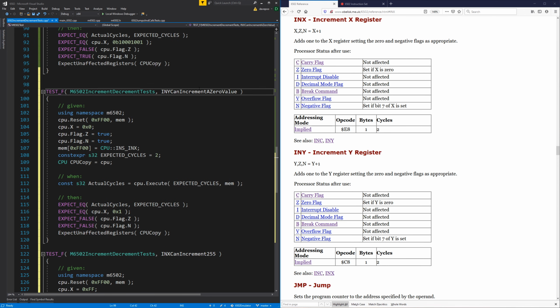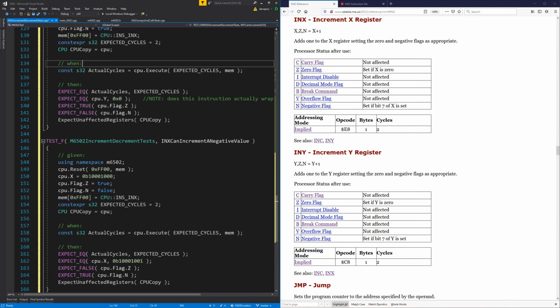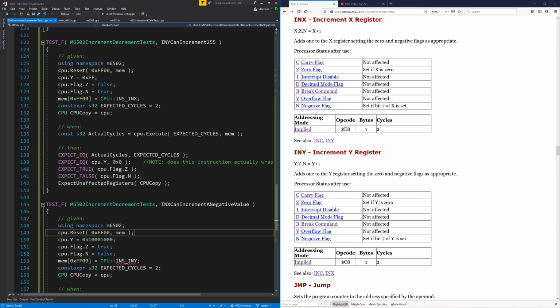So this is increment Y, it's the Y register, increment Y, that is the Y register, and that's the Y register. We could refactor this out, but I don't know. I've not done it. This time I've not done it.